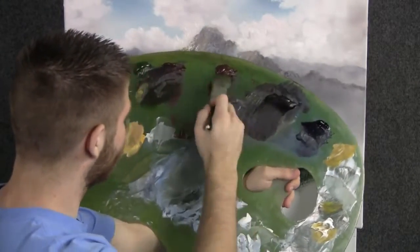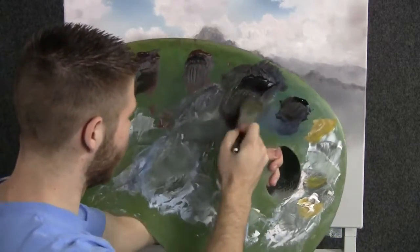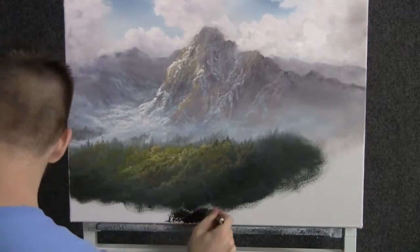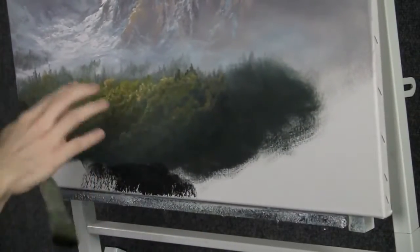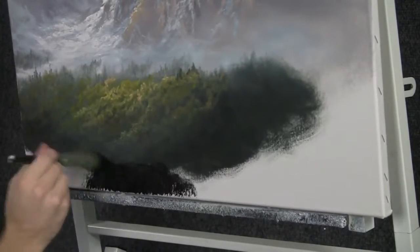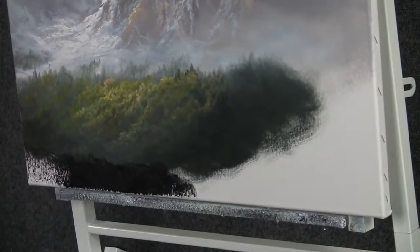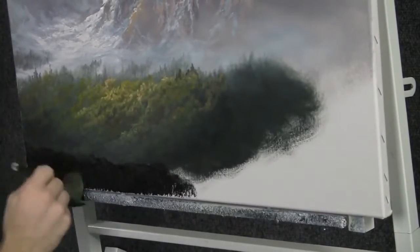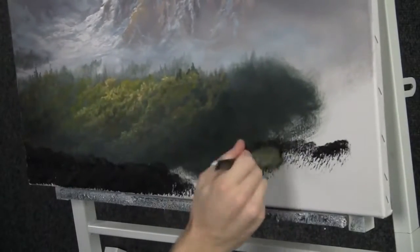Now we'll go through some black and brown and green — mix those all together, maybe a little bit of blue. And I think we need some foreground. It's time to start thinking about this stuff growing right here where we're standing. Maybe this is a valley back in there — we're sort of looking down on it. We'll just tap that nice dark color in, and watch how this pushes all of the background material even further away just by tapping in a little bit of dark color.